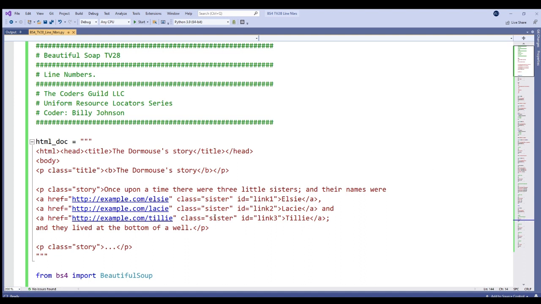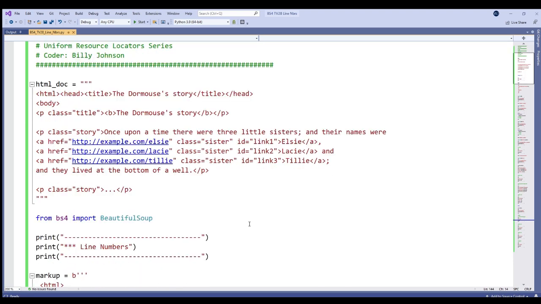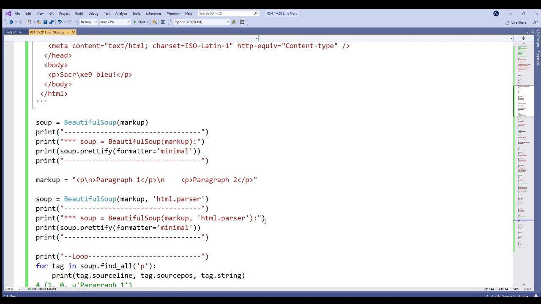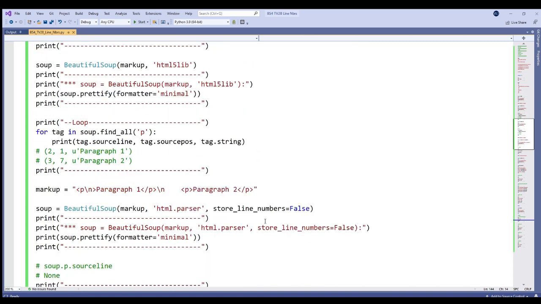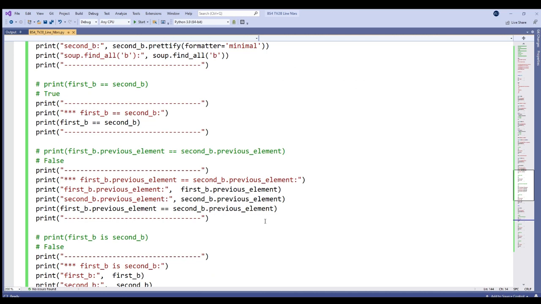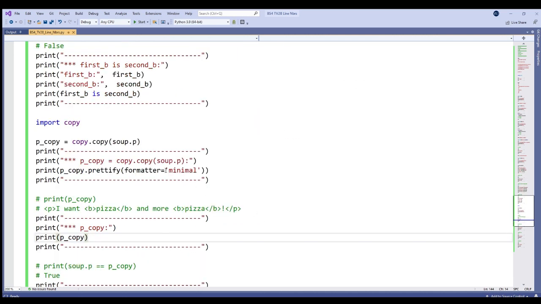And here we are in the output. And usually I say, hey, if you want this code, say something in the comments. I'll get it to you in an email, or I'll give you an email address that you can send the request to. But the reason I wanted to show this to you is because something weird happened in the code, and it happened when we started copying objects. Here we are. I'm making a copy. I'm taking the soup, and I just want to see the P tags, right? And I'm making a copy of it into P copy. Now I've got two Beautiful Soup objects.